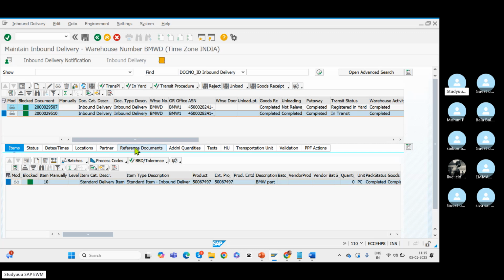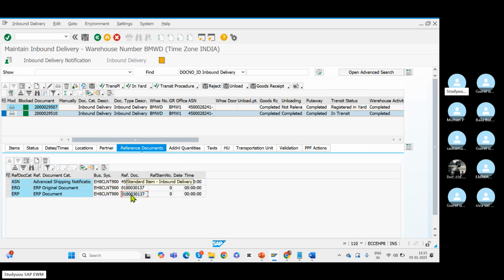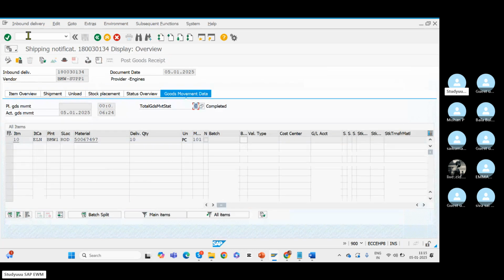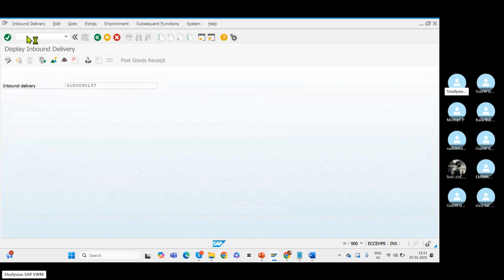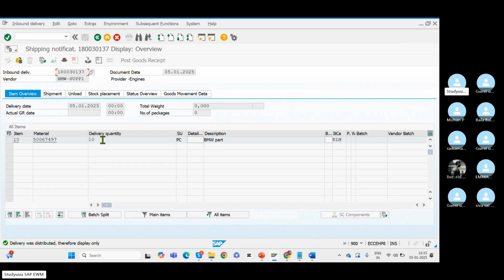Open this one, 137. The delivery quantity will become 0 now. Still not updated. The updation is very slow, okay. I don't know what is wrong with the updation. The previous delivery is updating now.